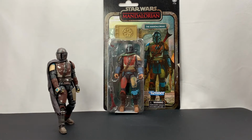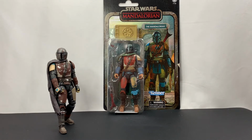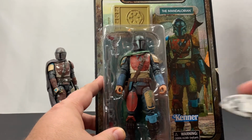So with that, we're going to take a look at the outside of the card back here, and then we'll go ahead and unbox him. From there, we'll take a look at his articulation, although it's going to be probably very similar to this guy right here, but just in case, we'll take a look. And then we'll take some pictures, and then we'll recap with things that we like and or don't like about the figure.